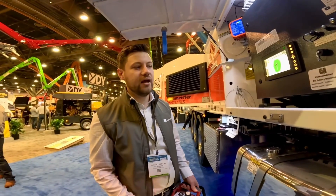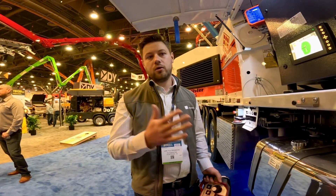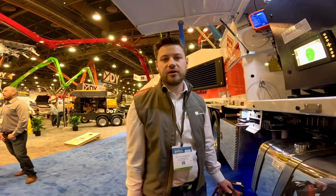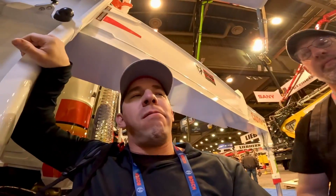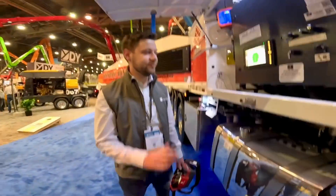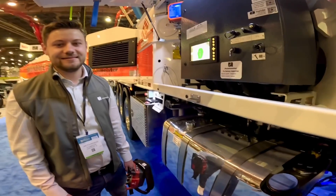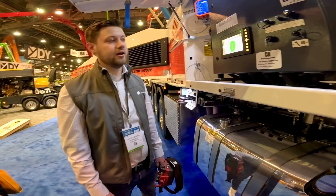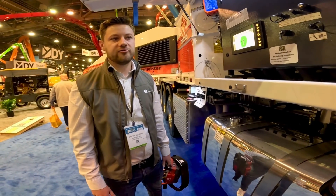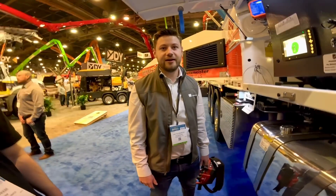The system is available on three models: the 28, 47, and 56. The 28 will be available from the beginning of 2024 - you can order one now. The 47 is almost available with deliveries in the fourth quarter of 2024. The first 56 will be shown at World of Concrete 2025. A 56 with this system would be unreal - you'd cover so many pour scenarios without needing as many pump sizes.